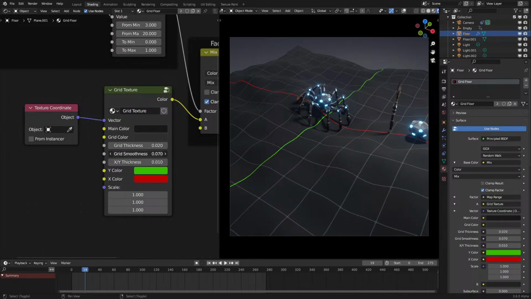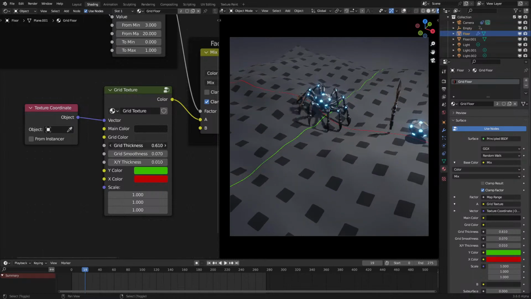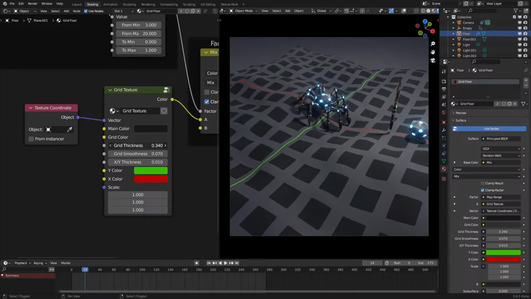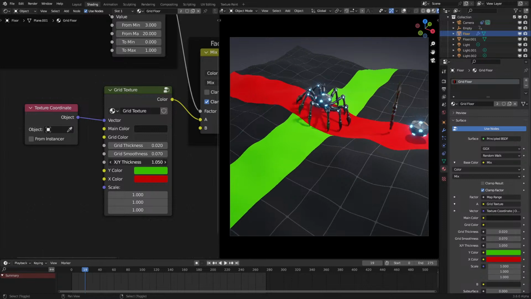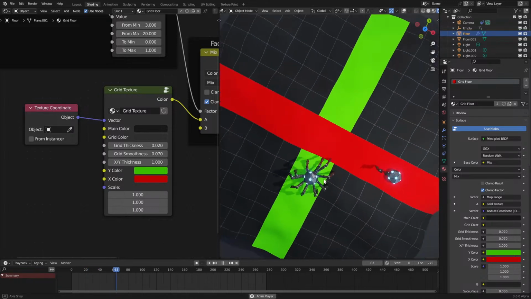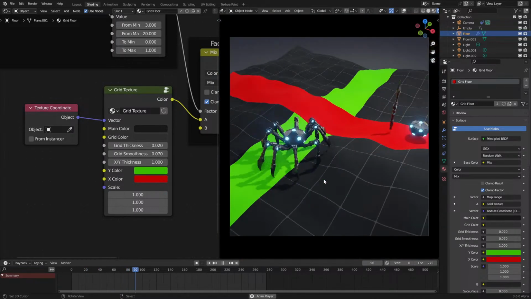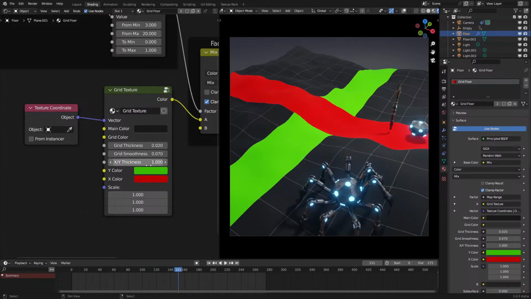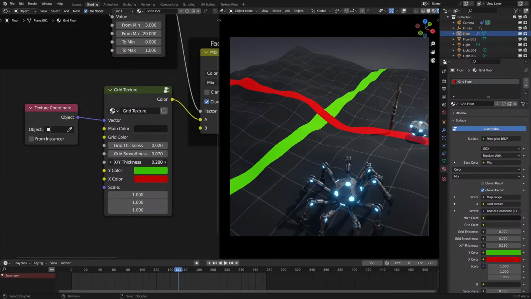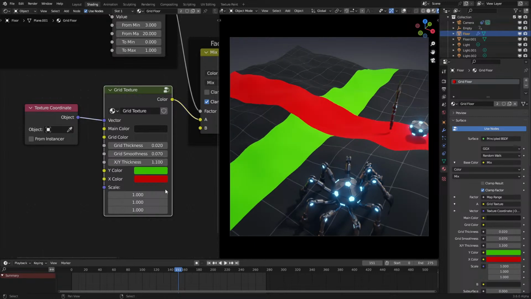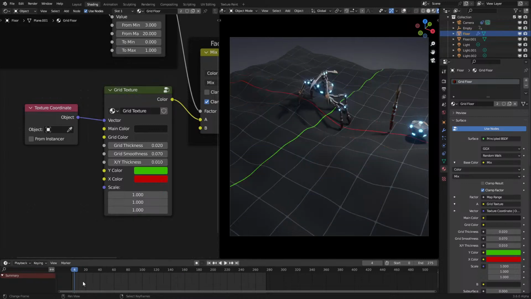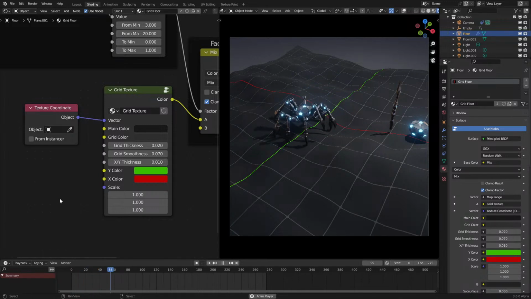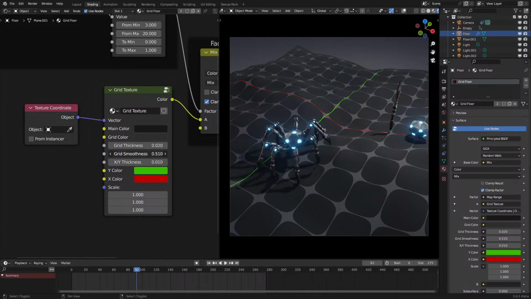So I could have the regular ones like that, or I could smoothen it out, change the grid thickness, which I think that looks pretty cool. Not what I want, but still pretty cool. Then the XY thickness you could change, which not sure why you would want that, even though it does look kind of cool. Just have it 1 meter. Oh wait, that's not. Oh, that's 1 meter on both axes. So that's a little bit wrong. That should be divided by 2 to be actually 1 meter. But nevertheless, it still looks pretty good. Let me reverse that to where it's back to its original location. So yeah, that's the effect.